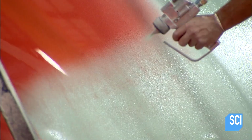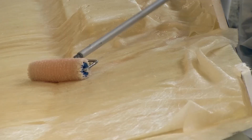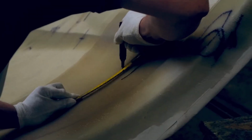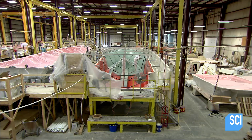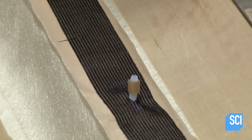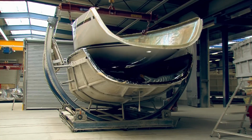For this purpose, workers paint a smooth gel coat on the inside of the mold before applying long fiberglass strips around a PVC foam core. The gel coat will eventually deposit onto the completed hull, while the foam acts as guidelines as well as anchors for the fiberglass. The workers also make sure to install a bunch of distribution channels in and around the fiberglass for the next component, the resin. This resin is the material that'll convert the flexible fiberglass and PVC into a dense, rigid, and watertight hull.